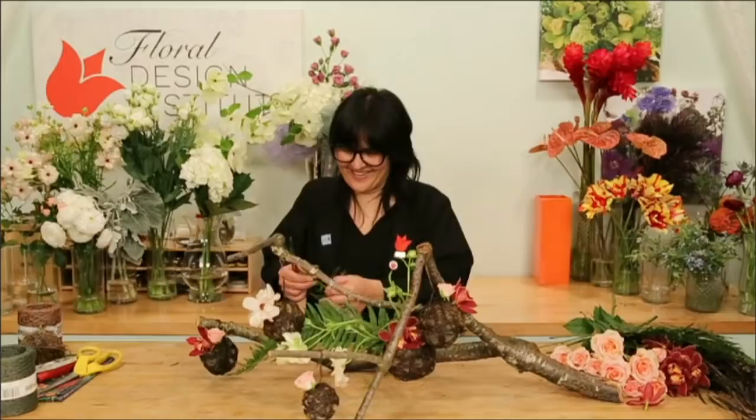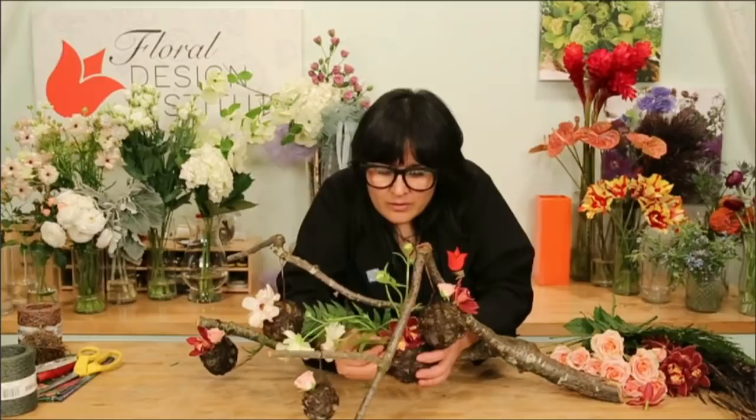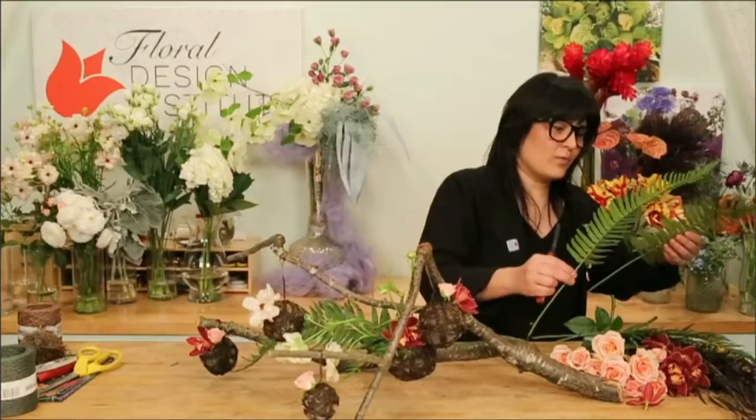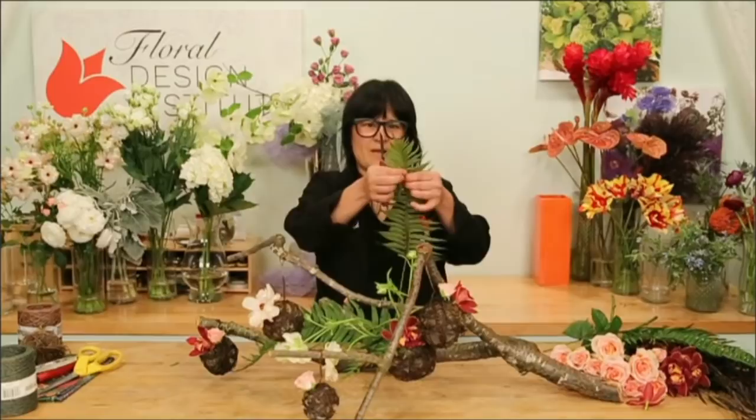Let's see. Let's do maybe another little one right here underneath that orchid there. Cute. There you go. Yep. Okay. Then let's try. You have to find the right pieces. I know, this breaks my heart. I'm using just the little tips here.